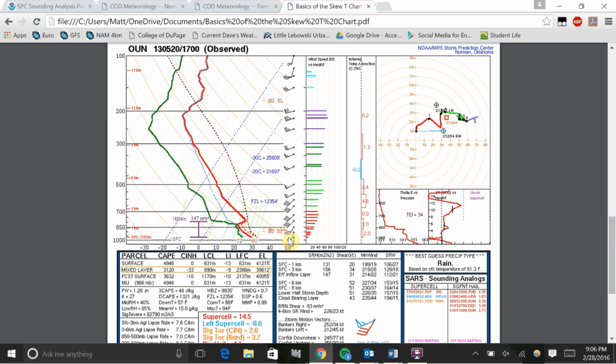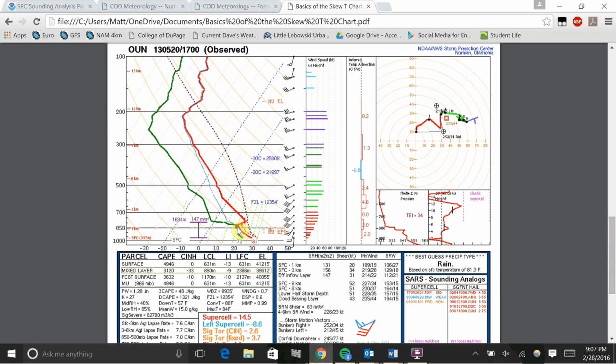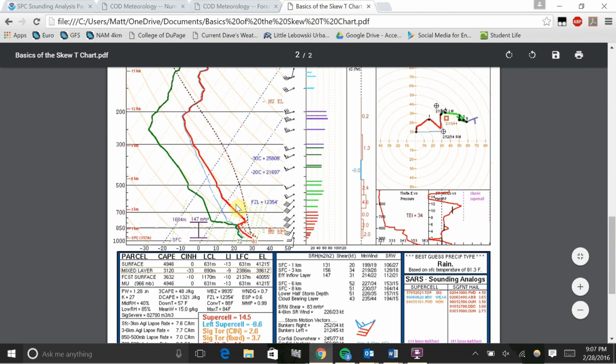Now, back to the cap thing. You see how the inversion here is still present, but the ground has warmed up to a point where the parcel doesn't have to become colder than its environment. We talked about that a little bit earlier. This is one mechanism for breaking the cap, like I said earlier. Breaking the cap is really just allowing the thunderstorm, or the parcel, the developing thunderstorm, to rise freely all the way to the top of its trajectory. Here's where it becomes colder than its environment again, and it'll sink back down.